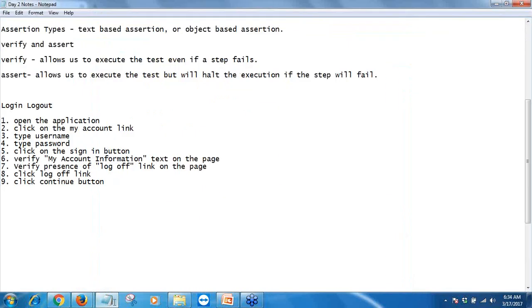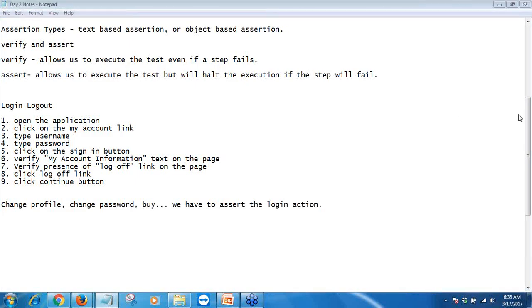For example, in our test scenario, if we want to change the profile or change password, or if we want to buy a product, etc., we have to assert the login action, because if login has not been done, then there is no point in continuing with the test scenario. I hope this is clear to you guys.